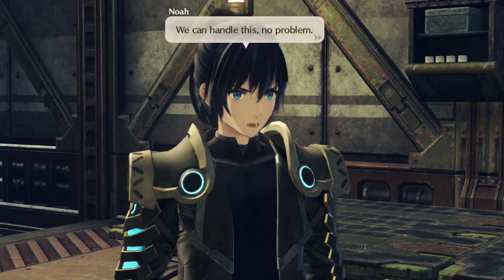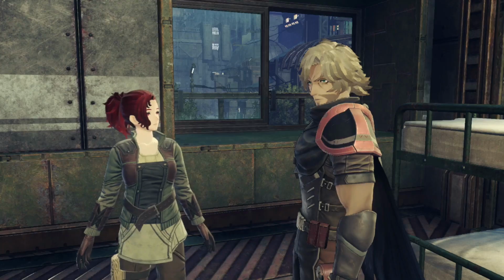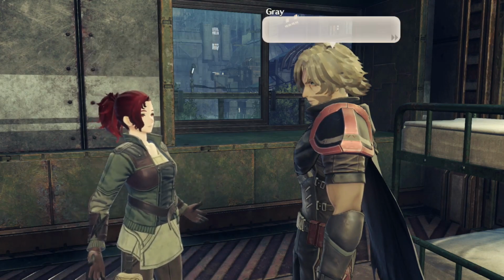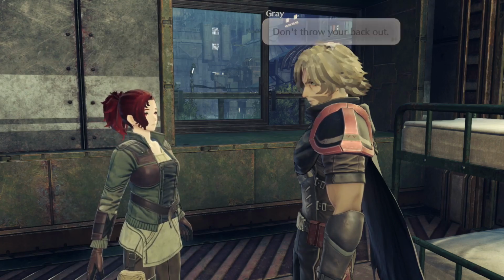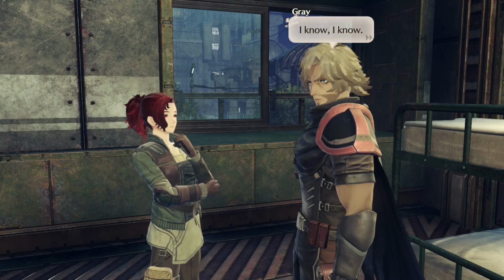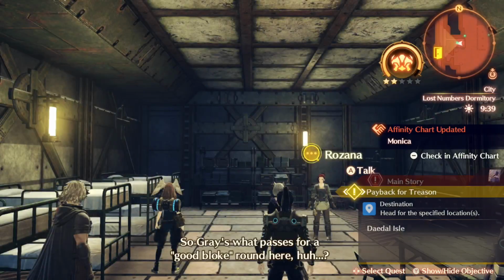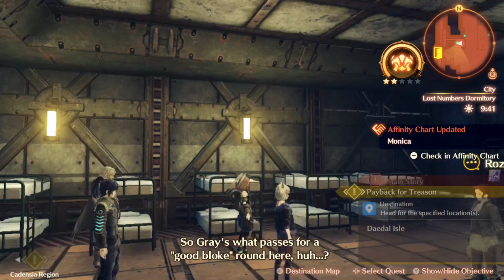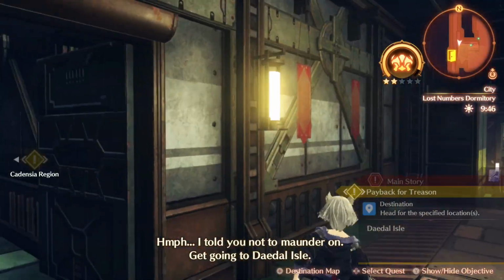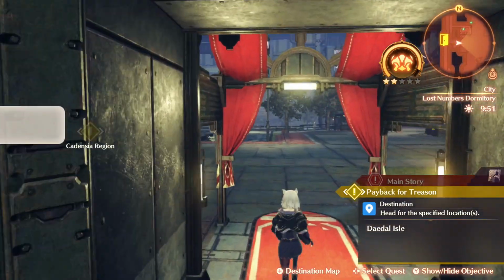We can handle this, no problem. Looks like we're doing this, G-Dog. Time to saddle up. Yes. I'll do some looking myself as well, I reckon. Don't throw you back out. That should be my line. You're always so reckless. I know. So Gray's what passes for a good bloke round here, huh? I told you not to maunder on. You're going to Daedal Isle. Right. On it, boss.